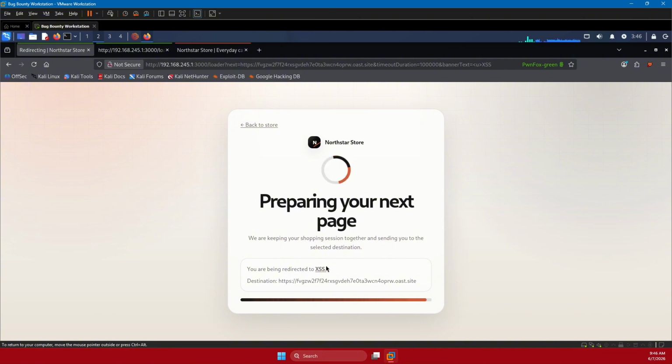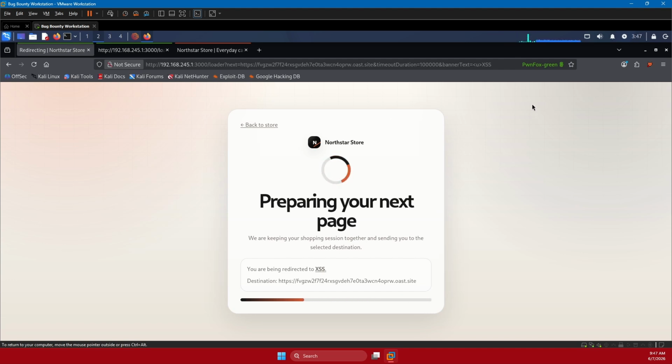What we have now is that we've proven that we do have a cross-site scripting, as this is underlined right there, and our destination is the next value. That is the next query parameter we've supplied. So now we've got confirmed three things: unprotected cookie values, a DOM cross-site scripting, and an open redirect.